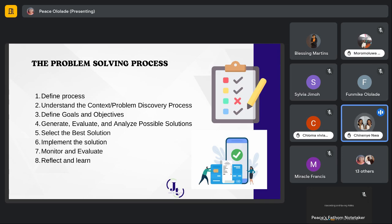Okay, ma. So SMART goals. First off, the S stands for specific. You have to have a specific goal in mind, a specific objective. It has to be measurable. You have to have whatever factor you use to determine, okay, this is the level of success we want to achieve. So whenever we achieve it, we know we've achieved our goal, or if you don't reach that level, you know you've not achieved your goal. So it has to be measurable.